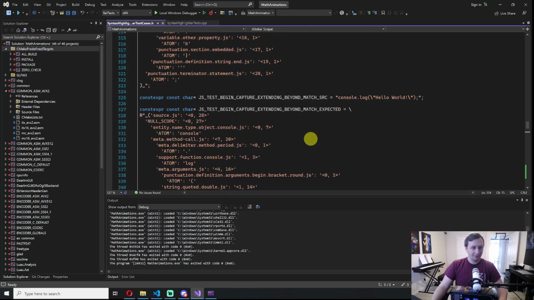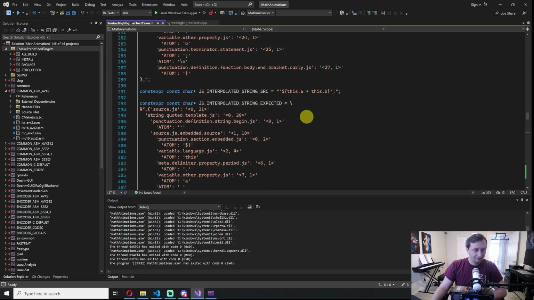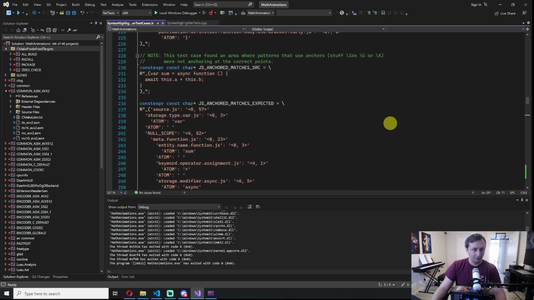And then you also have things where, yeah, this interpolated string is basically testing whether you can match self, because the way this works is you actually get this stuff, and then everything in between is matching the entire JavaScript language. And so it's a weird self-referential pattern that goes back in on itself and matches the entire language again, because JavaScript is a weird language. But yeah.